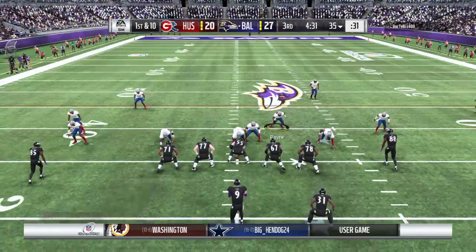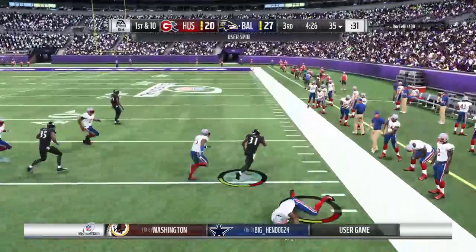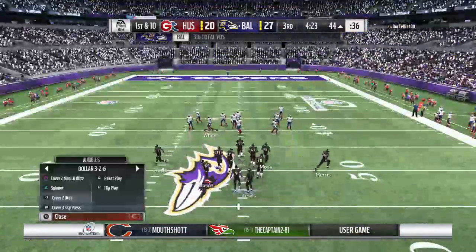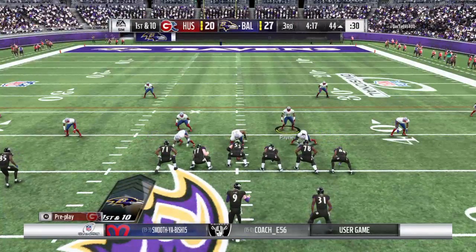You always hear about empty possessions, but some are worse than others. You can have an empty possession, punt the ball away, get yourself something to play defense, but when you turn it over, it changes momentum, and when they take it downfield and punch it in on you, that's a bad possession all the way around. Yeah, but you're hungry to get back out there, aren't you? You better be, because otherwise, it's going to be a long day for you.